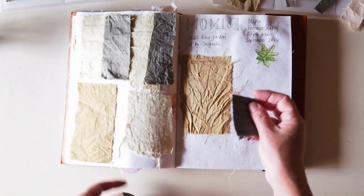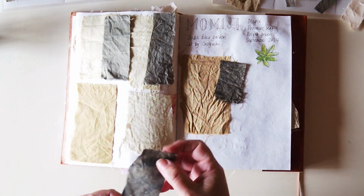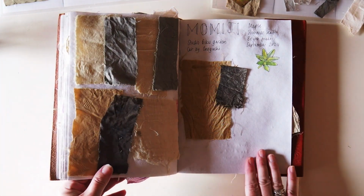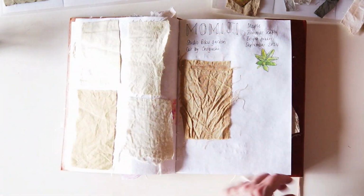This is the raw silk, which is this one. Very nice. And this is the silk. Gorgeous colours. It's so exciting to me.